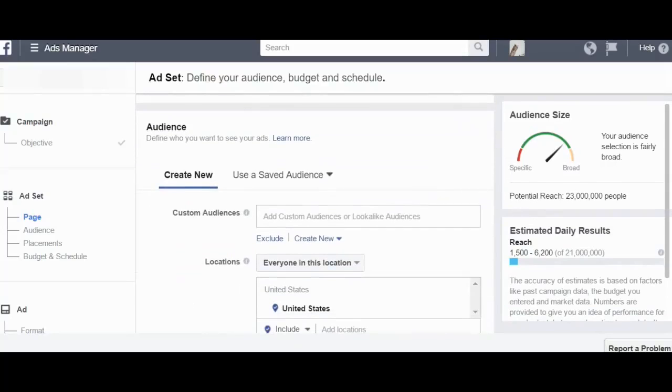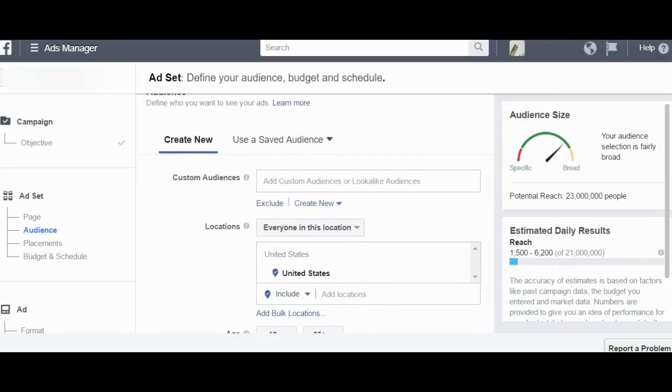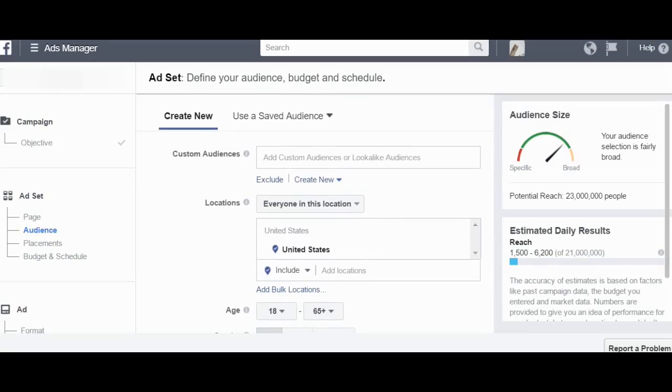Also, I want you to pay attention to the right hand side where it says audience size. This is where you're going to look to tell how big your audience reach is for the categories that you put in. When you start building your audience and creating the ad, this is going to tell you how many people it's going to reach.